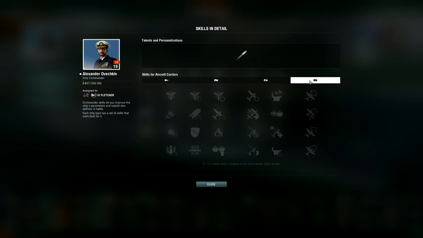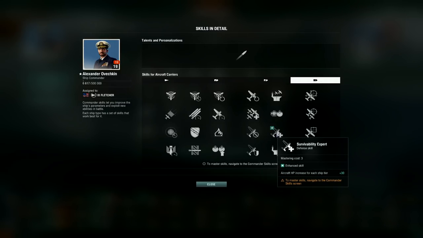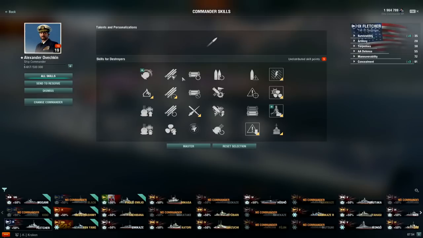Okay. And then Survivability Expert does appear over in the aircraft carrier tree. You see there, his is 30 health per tier instead of 25 health per tier. So a little bit of a change there with some of these captains that have unique bonus skills and so on and so forth.